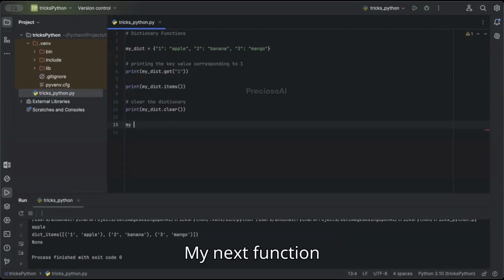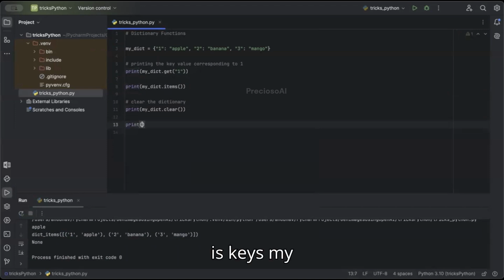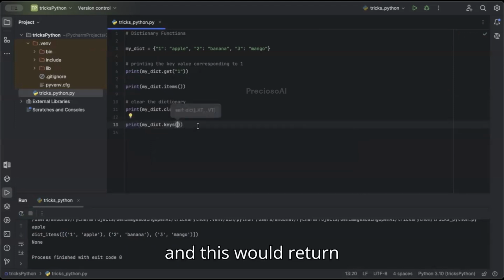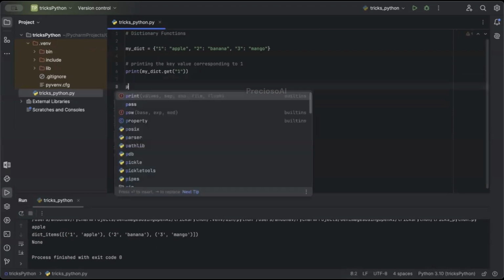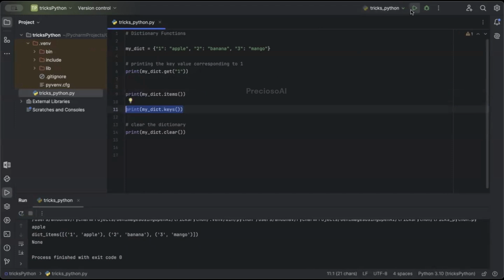My next function is keys. So my dictionary dot keys, and this would return me the values for all the keys.